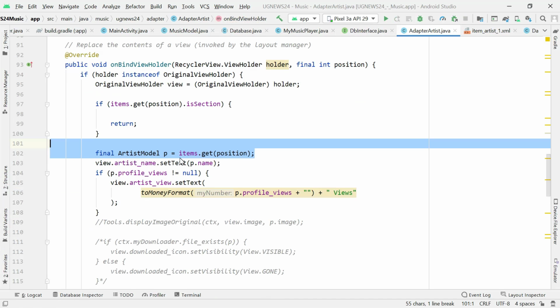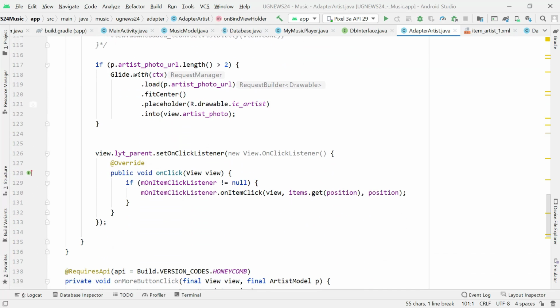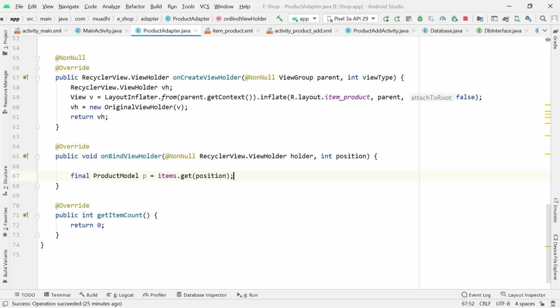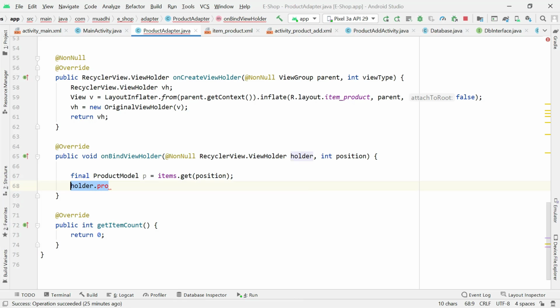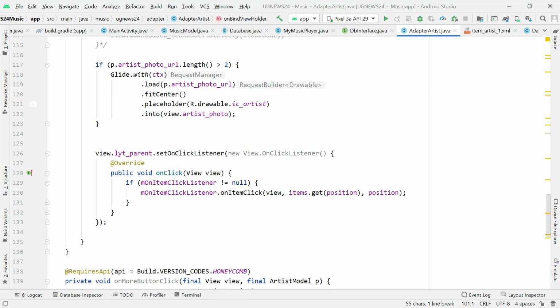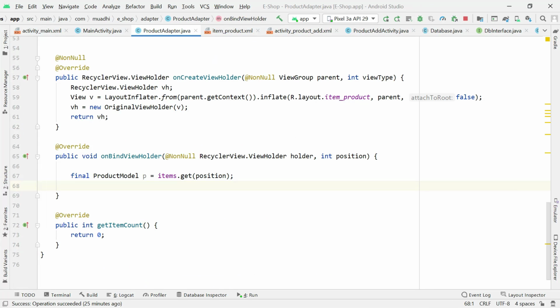But I cannot access it directly. I have to say holder dot product title. How can I get it?